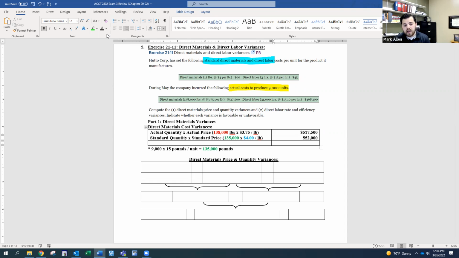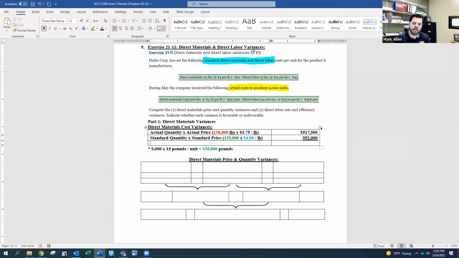And I'll be honest, I feel a whole lot better comparing those two numbers than I do 517 to 60. That just didn't feel right to me. Did not feel right at all to compare $500,000 to $60. Not even 60,000, $60 by itself. That made some alarm bells go off in my head that maybe we missed something, and we forgot that we had to multiply that by the 9,000 units.